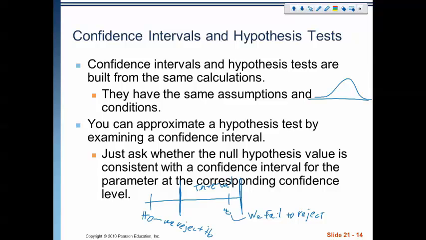Because if the null hypothesis value is outside of the confidence interval, it means that the null hypothesis is not a plausible value. Therefore, our p-value will be below whatever the alpha level is, and then we would reject the null hypothesis. This means that the alpha value that we use to set the threshold for the p-value relates to the confidence interval. So, how does it relate?